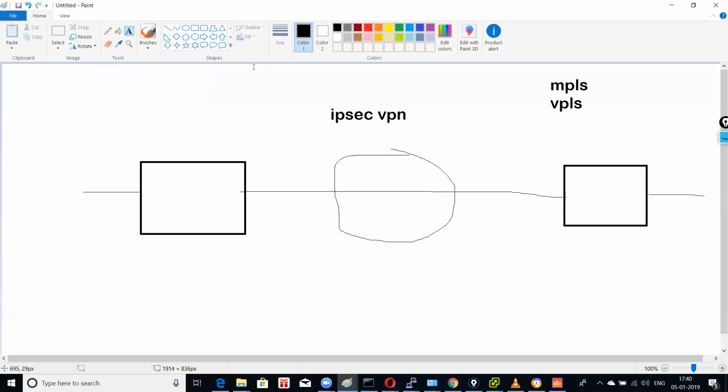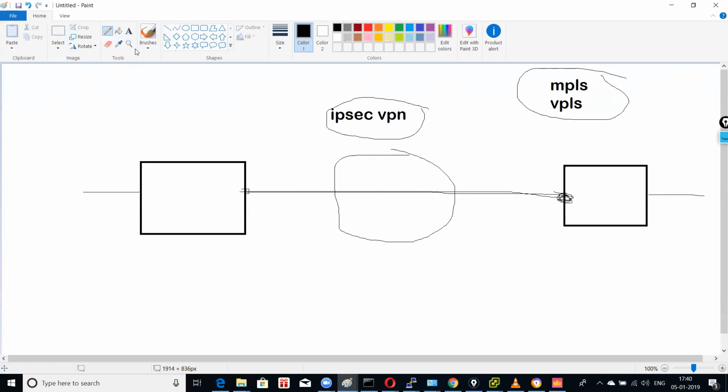If you do not have money to pay for premium services like these, you can go for IPsec VPN, which means you just require two internet connections. Any type of internet connection, even dial-up or dynamic IP, will be okay as long as you have some kind of mapping at least on one side, so it can work.